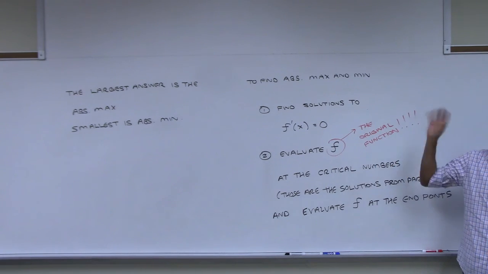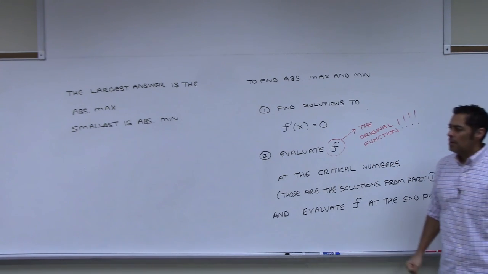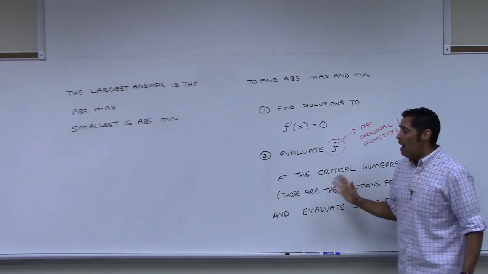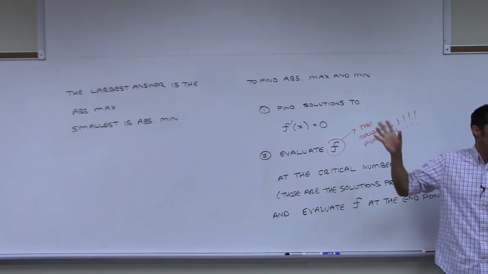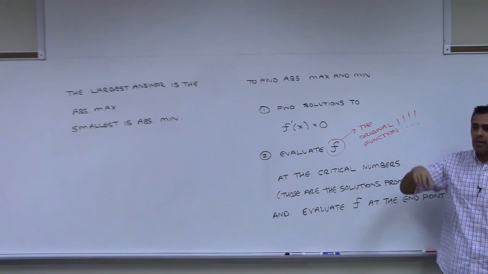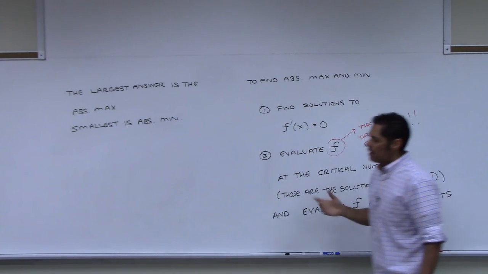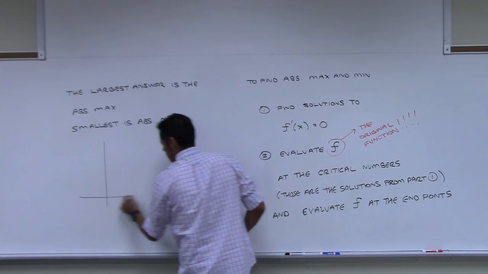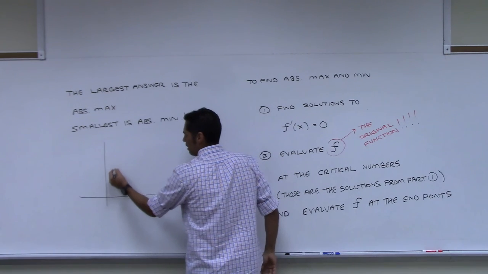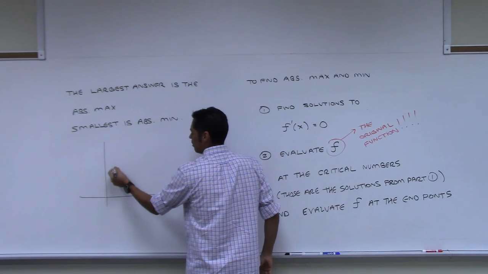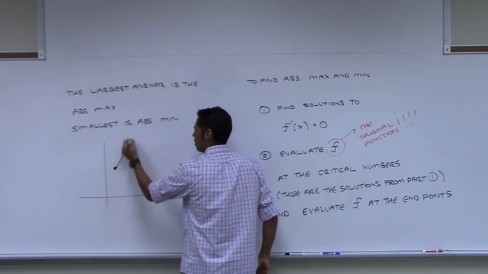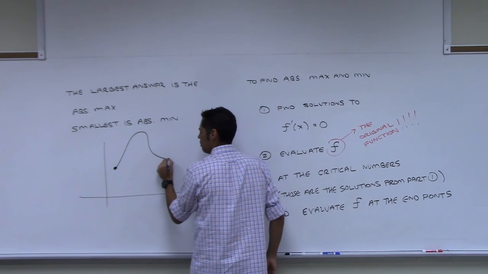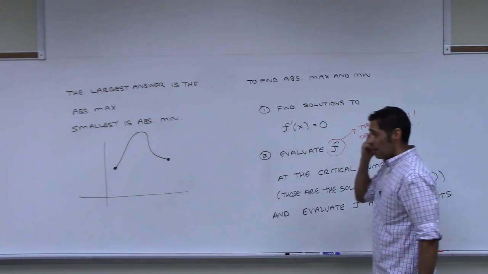We're going to work through an example so you'll see what I'm talking about. But let me try and explain why we only have to do this minimal amount of work to be able to recover the absolute max and min. Think about a couple of different scenarios. Let's say I have a graph. If I draw it like this, start here, continuous, not going to pick up my pencil. There, I just did it like that.